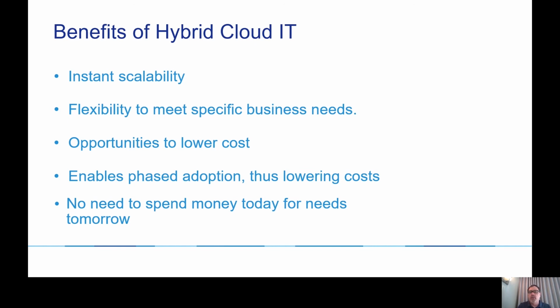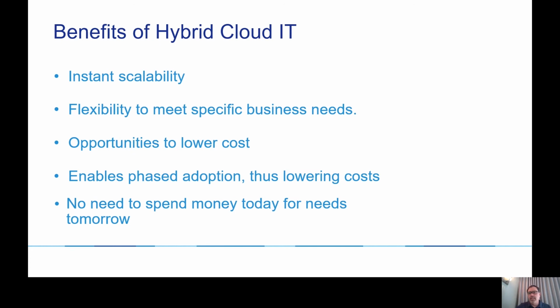The other thing is opportunities to lower costs. If you can't lower costs, then why would I do hybrid cloud if it costs me more? I hear this all the time because we'll give a proposal, they'll get an on-site proposal. My server costs $7,000, but my hybrid cloud costs $9,000. You have to make sure you account for the overall usage and what that business expense will look like over a 3 to 5 year period. In all fairness, you can't say we're lowering costs when that comparison doesn't take into account all of the things around it. In the world of hybrid cloud, your internet, your flexibility of bandwidth, the storage needs you might have, all of that is part of that opportunity cost.